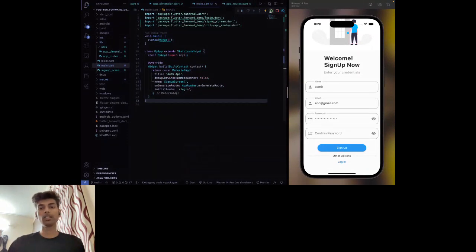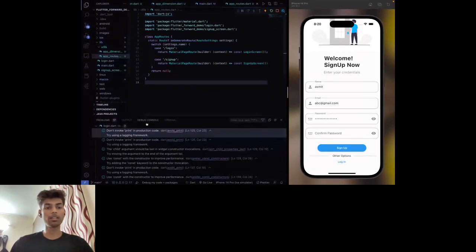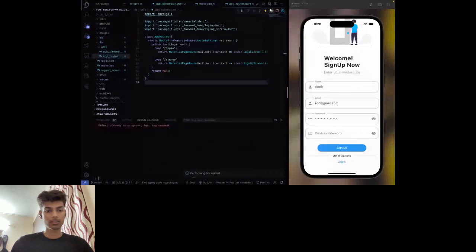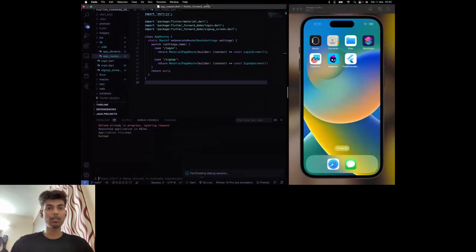So if I hot reload my app, you can see, let me restart my app.